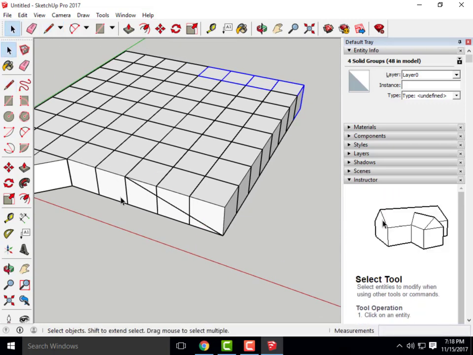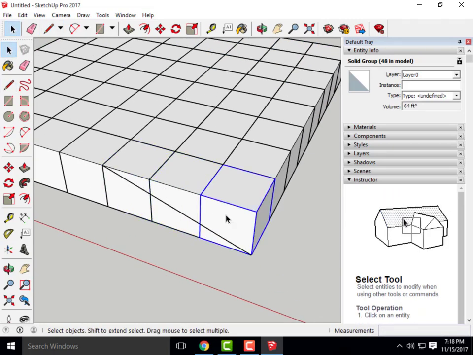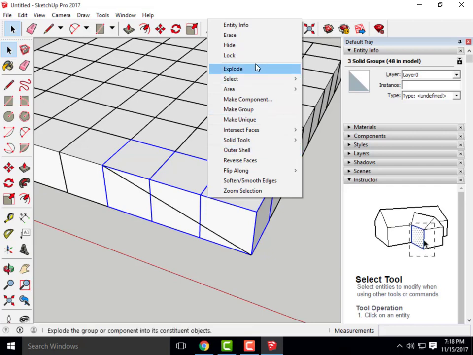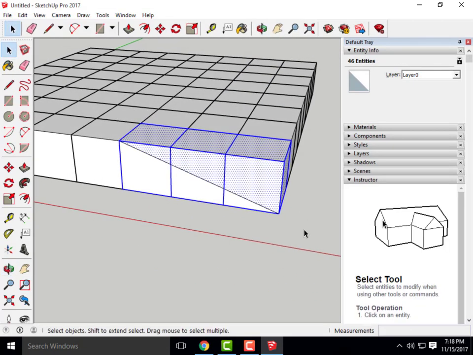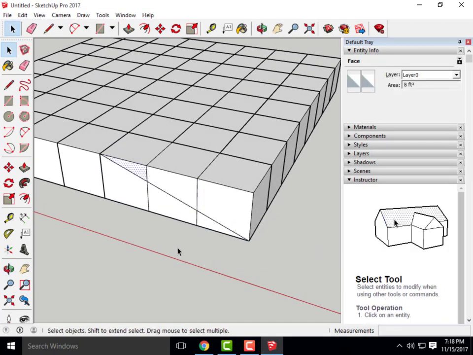Okay, so right now, it's not intersecting in either of these shapes because they're all grouped. So I can go ahead and select all 3 of these shapes, and I'm going to go ahead and explode them. All right, explode. And now you can see here that it's separated each of those shapes.